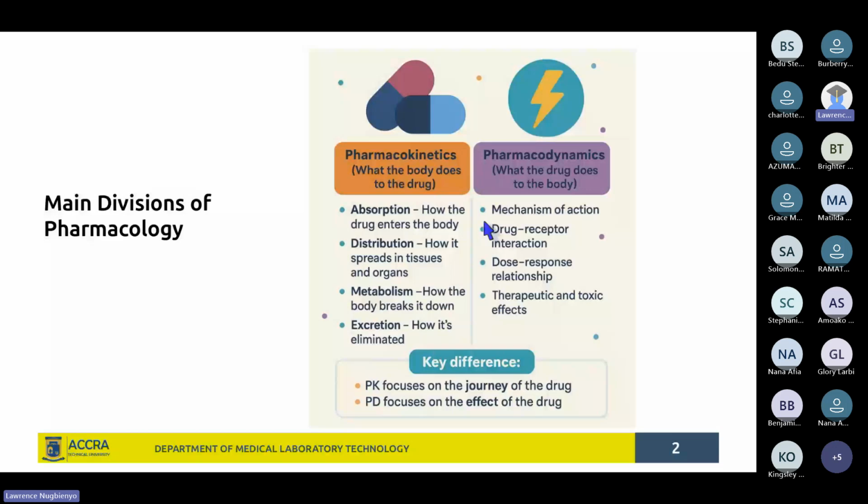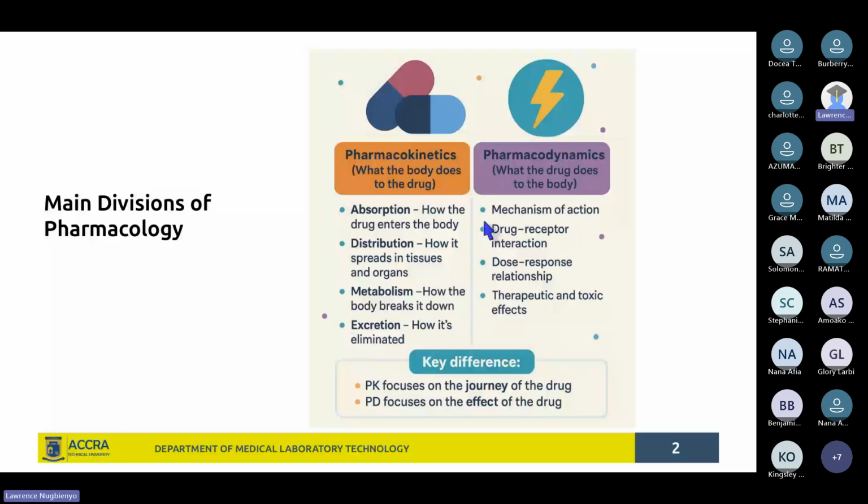But if you were doing toxicology, for instance, similar things that we'll be doing, but we will then be referring to, for instance, the pharmacology as toxicology. So instead of pharmacokinetics and pharmacodynamics, we would be talking about toxicokinetics and toxicodynamics. That is to say that the focus is going to be on the toxicity of the substances that we are studying. But in this case, our focus is on the therapeutic properties of the substance, if we are looking at it in terms of medications.